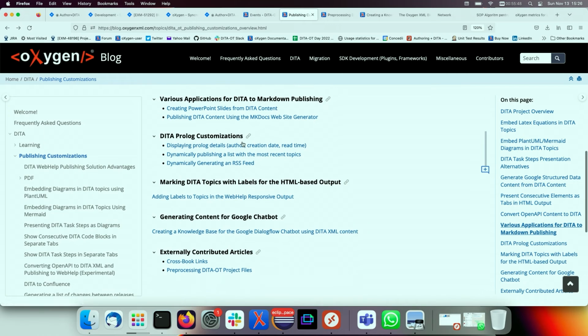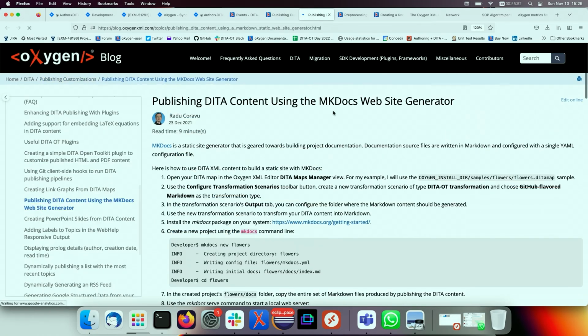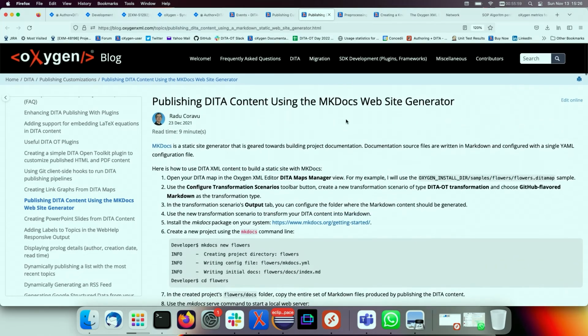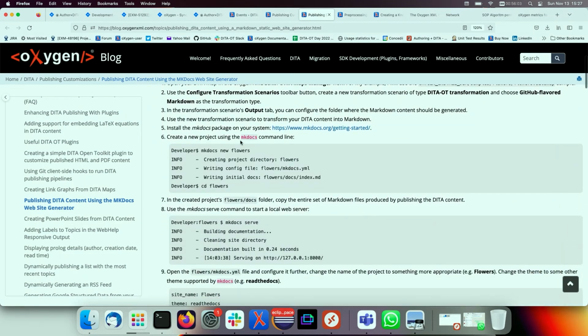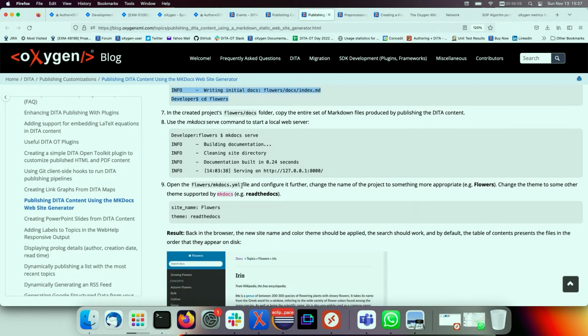And also I explored generating a static website by going from a DITA map to Markdown, and then using the MKDocs engine to generate an HTML-based website from a DITA map.